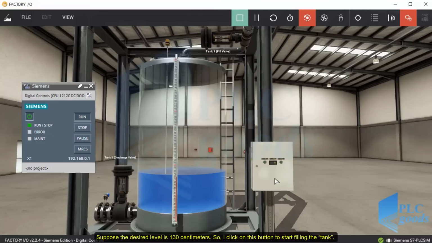Suppose the desired level is 130 centimeters. So I click on this button to start filling the tank. I have to check the level with my eyes continuously till it reaches the desired level.